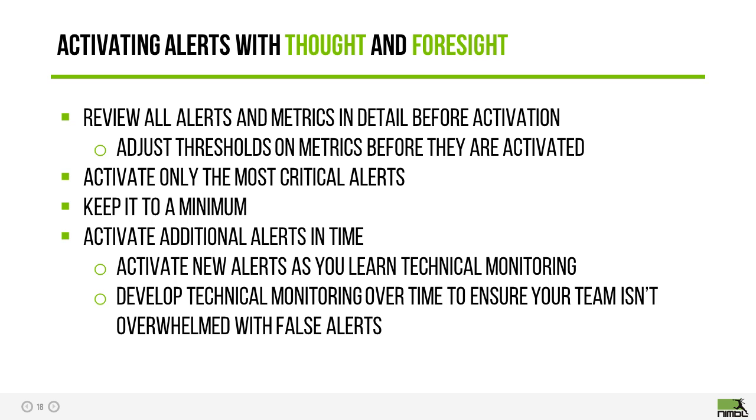So if you know the performance of your system doesn't quite meet that threshold and you need to bump up that threshold, then increase it. If you know that it's common that you get 10 or 15 short dumps a day and it's not a big deal for you, then bump up the threshold for monitoring short dumps. Really the whole idea is that you adjust the thresholds to meet your systems. So doing that before you even activate can really alleviate and eliminate a lot of those false alarms, so you're not spending a lot of time refining those alerts.